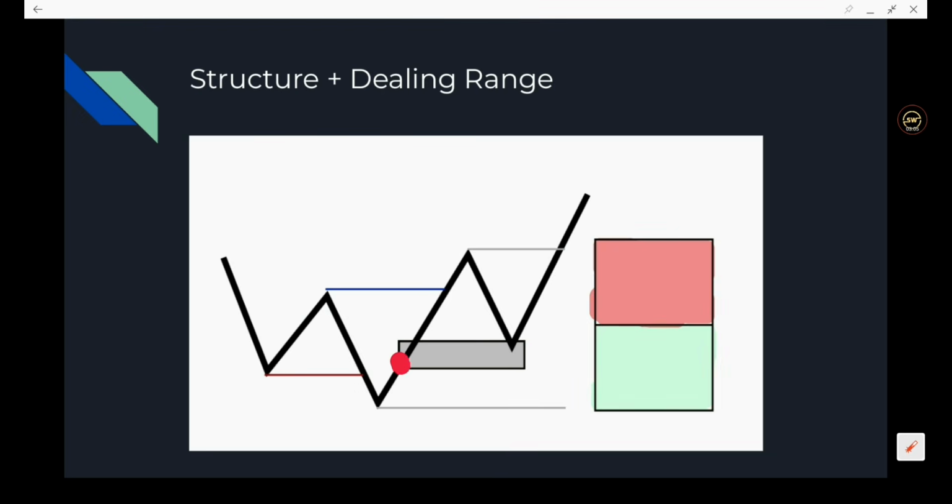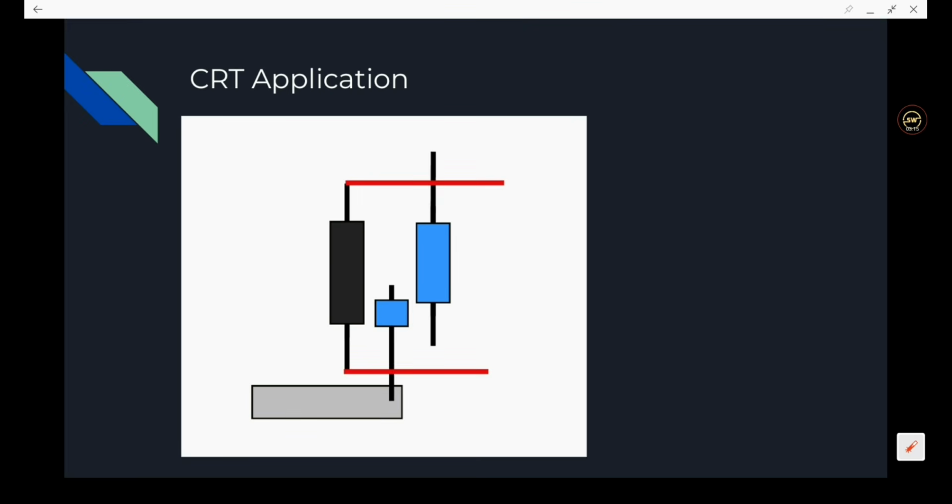So this will be the institutional candle here, and we'll tap into it and form a CRT, and price will rally higher. So this is the CRT. By now I think all of you know the CRT. The accumulation, manipulation, distribution, the power of 3, the CRT. Candle 1, candle 2, candle 3, or we can also get other candles.